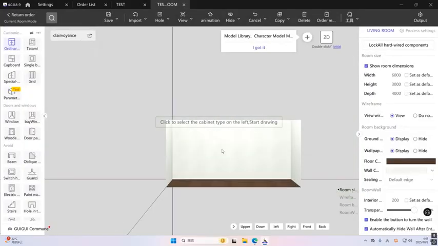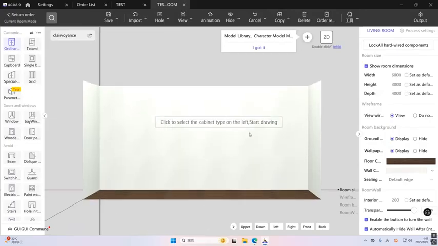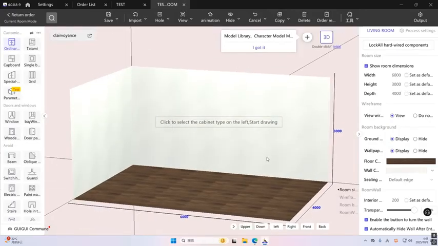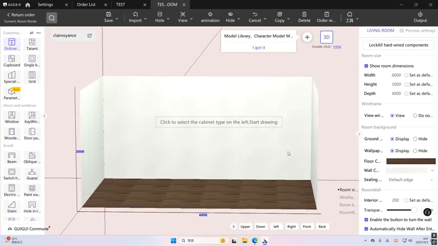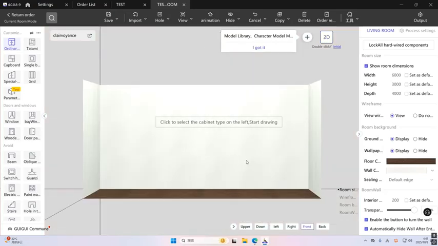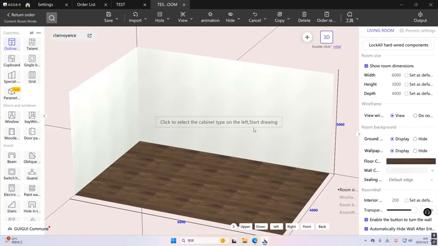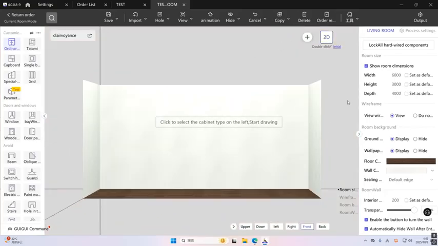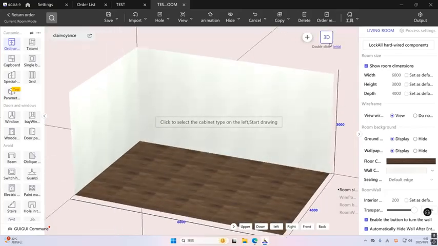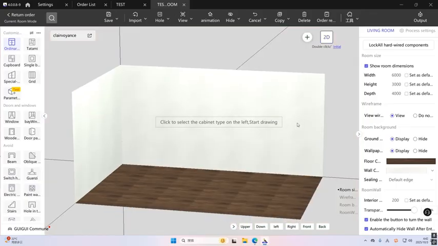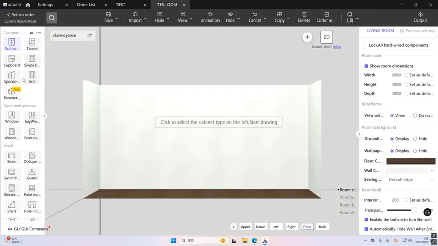And then we will come to this, like, this is the room, and this is where we design our cabinet. And firstly, you can see there are different perspectives, 2D and 3D. We could switch by double clicking, or maybe here, and you could also set up the shortcuts of the switching by yourself. And let's introduce one by one.